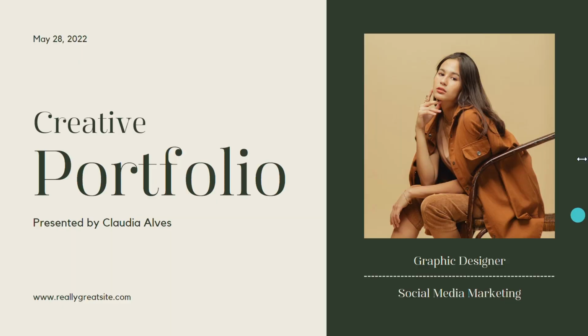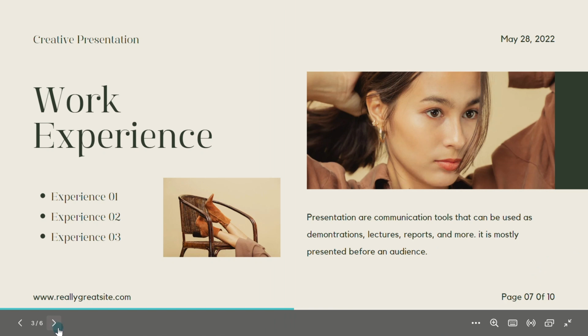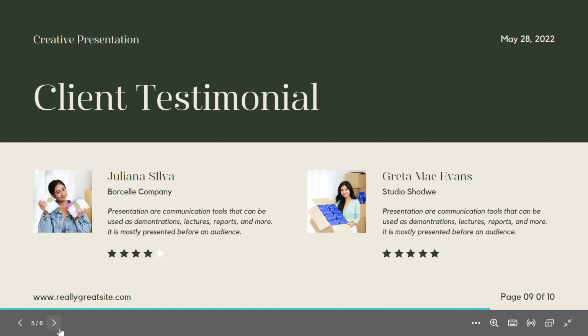So once you have educated yourself, you've learned more information about the different platforms, how to get started, you want to create a portfolio because this will be needed in order for you to actually apply and get these jobs. So basically your portfolio, and I'll show an example, should be comprised of a few different things. You want information about you and why they should hire you. You want to include any previous partnerships or clients that you've had. Any before and afters are going to be super helpful and shows people that you know what you're doing because you've helped grow an account.